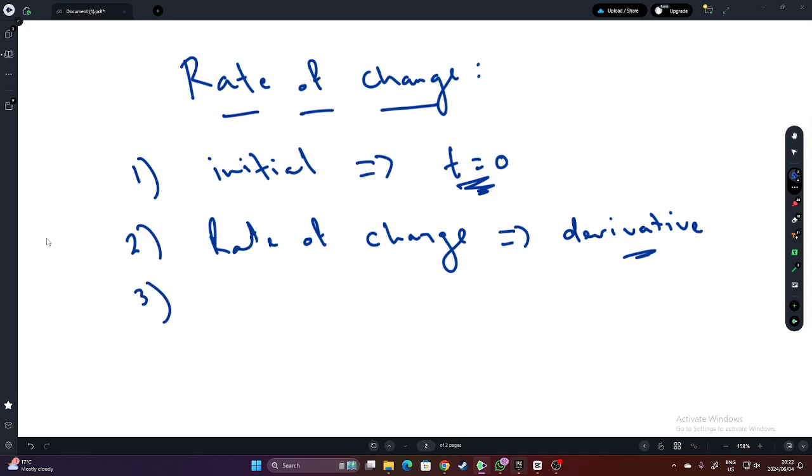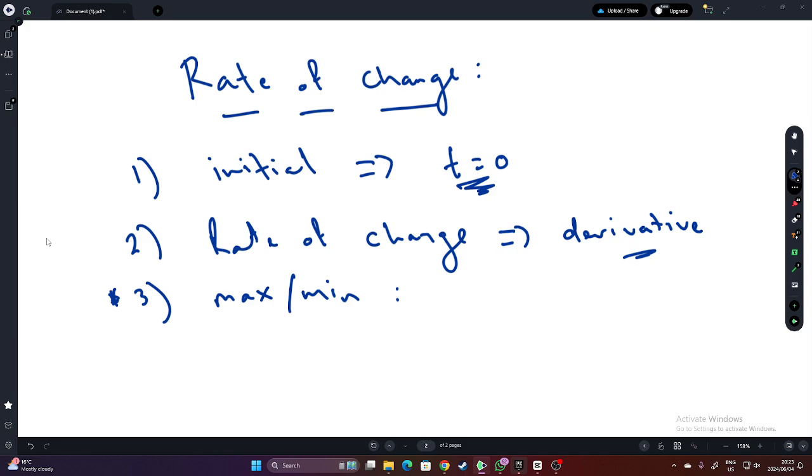The third and final thing we need to look for is the words maximum or minimum. This tells us that we need to set the derivative equal to 0. Now, this is one that we must be very careful of, because if you notice, I said we must find the derivative and set it equal to 0. I did not say which derivative. Is it the first derivative, f prime, or is it the second derivative, f double prime? The question itself will tell us whether we need the first or second derivative.